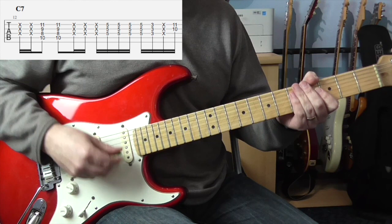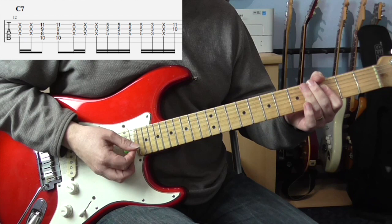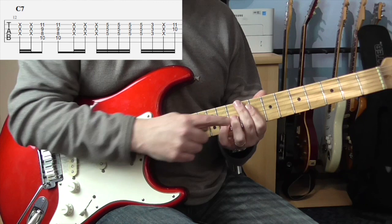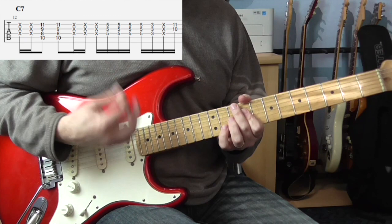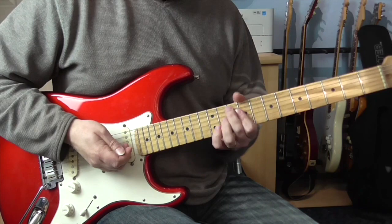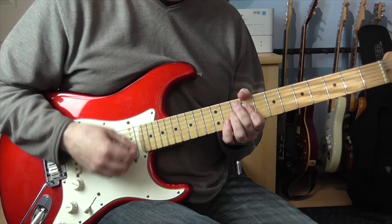Then hit the B flat triad on the up, scratch, and then that little double stop, which is basically the top of the G7 sharp 9 chord again. So very slight variation on the C7 that we did before. And then we go back to our G7, and it's just the end part that's slightly different. So that's the same as before.